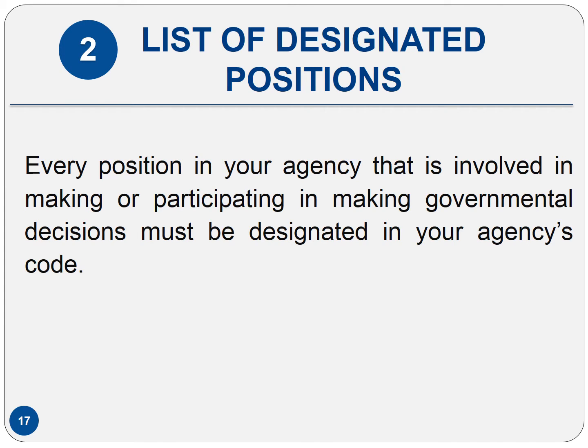The list of designated positions is every position in your agency that is involved in making or participating in making governmental decisions. You always want to include specific titles in your list. Working titles are permitted, but keep in mind that the goal is to ensure that filers and members of the public know exactly who has to file statements for your agency.